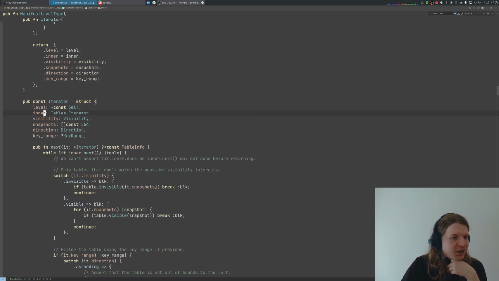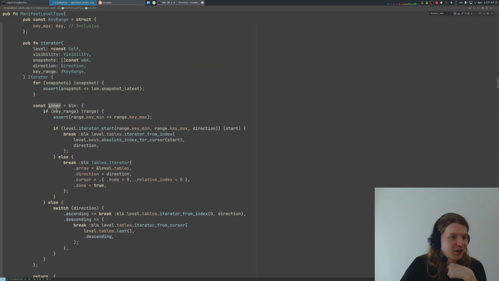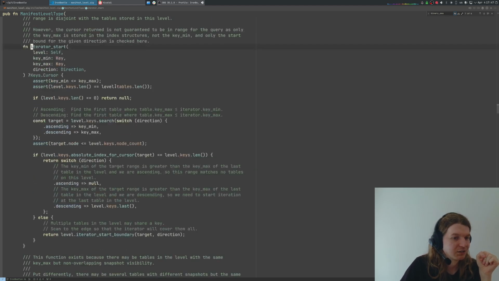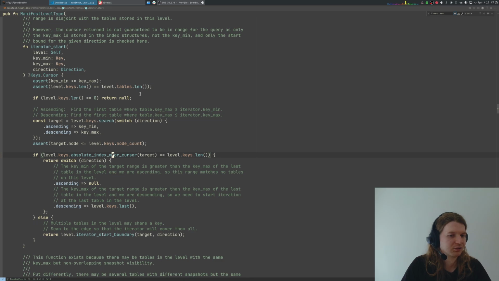But okay, so the main thing is that we have a table iterator, and the table iterator we find by binary searching for a specific key. And here we should have, well, how do we get the cursor here?